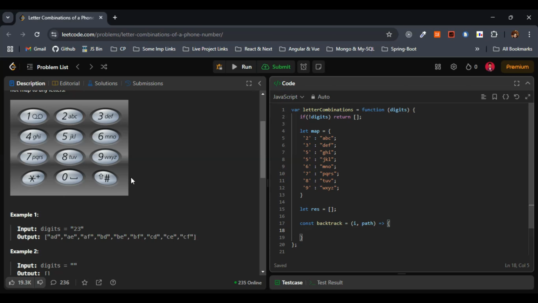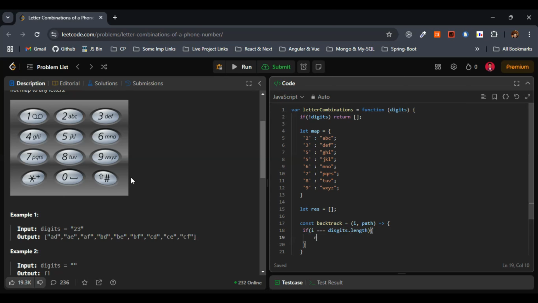If we have formed a combination that is equal to the length of the digits, then we have to store it. Again, this was the base case and we have discussed this one by taking the example. If we have formed a combination equal to the length of the digits, then we have to store it. So this is nothing but i equals digits.length.